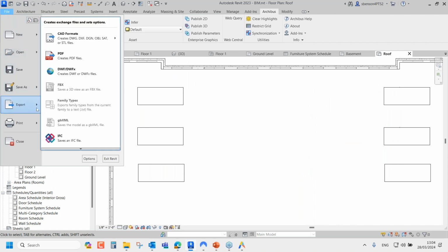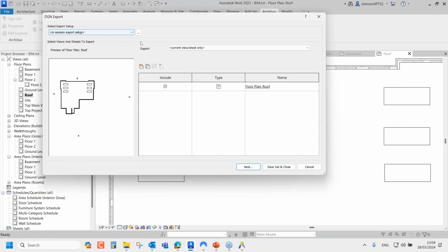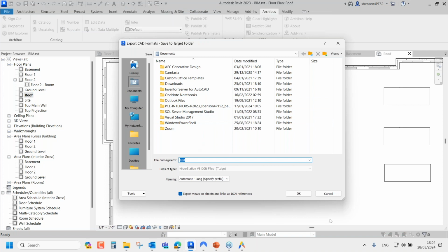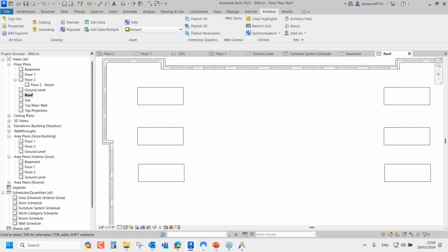For two-dimensional publishing, in different versions of Archibus, you can sometimes control the colors and the layers that get generated via the CAD formats. I think it's the DGN, if I'm not mistaken. Under the DGN format, there'll be a way to identify what layers are available. You can go in here and look at those layers and, in some cases, modify them, modify the color and so on. So there is some control available to you, so that ultimately you're in control of not just the data being pushed into Archibus, but the image being pushed into Archibus as well.